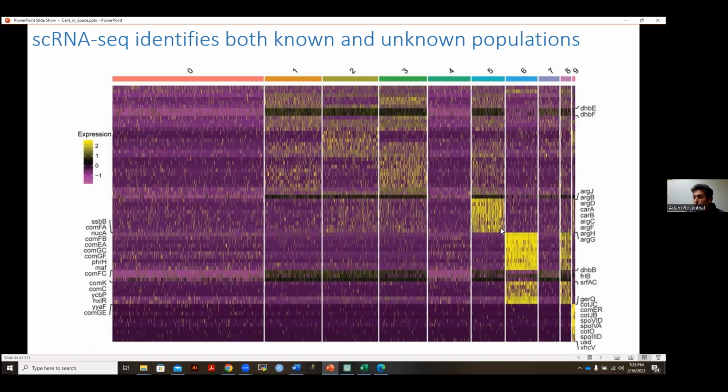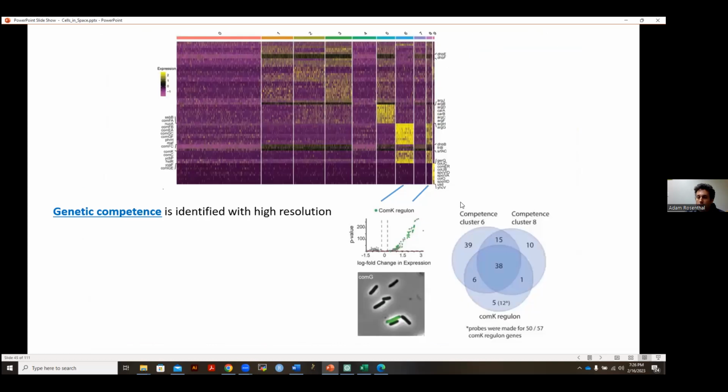Actually, a couple of operons for arginine synthesis are only expressed, or differentially expressed, in a subset of cells, right? And after we did this, we went back and saw how much of the operons we see. So for competence, we see 90% of all the competence genes, and we can make fluorescent reporters, and we can see that the percentage of the population that we saw is the same that you see with the fluorescent reporter.